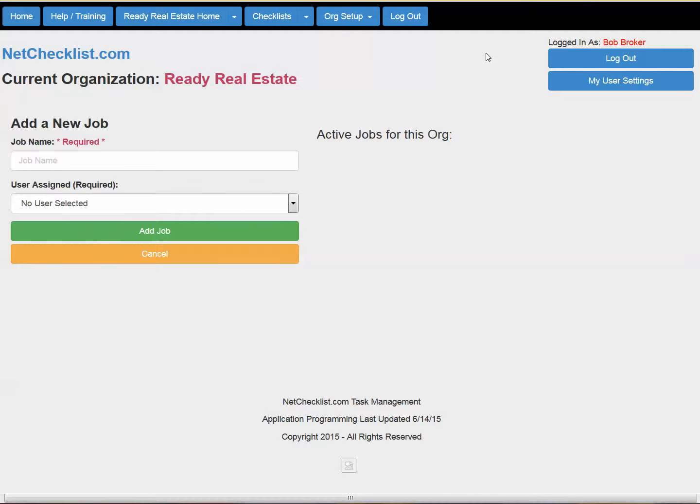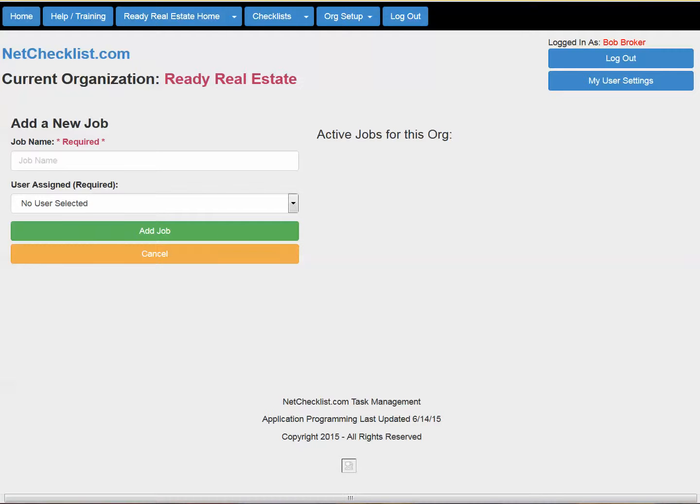Now, task dependencies are set up on the checklist, not on the tasks that are already on the task list. Remember, this application is all about using checklists. It's about setting things up once and then benefiting from that setup over and over and over again. And once your task dependencies are set up on the checklist, the dependencies get copied with the checklist to the task list every time you make a copy of the checklist.